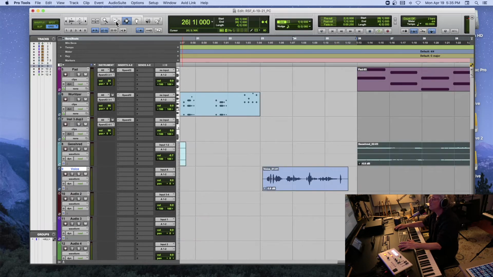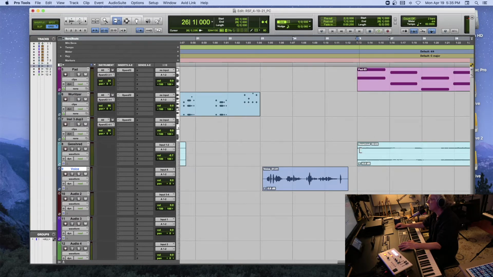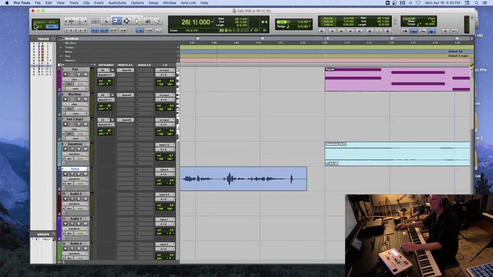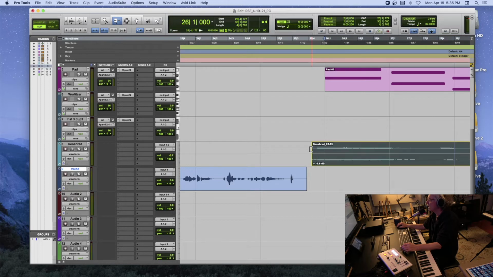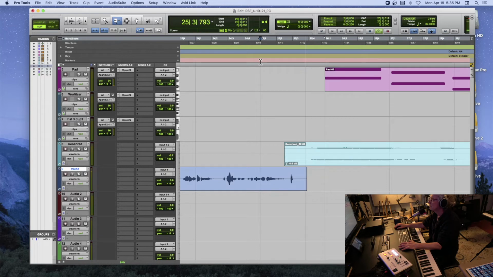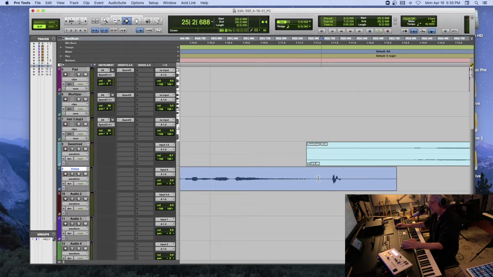And now, remember I had that little pickup at the beginning of the Geoshred. Notice how it's not here. I haven't erased it. I can use my slip mode or my grid mode and just pull back and it reveals it. Now, this is over the top, so I'm going to put the playback head here, do Command E, and then lower the volume on that, all right? Just that one little clip.